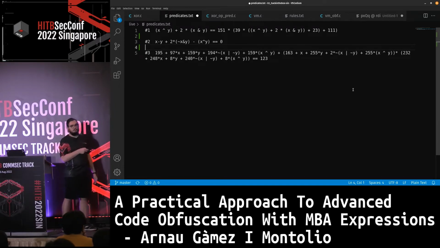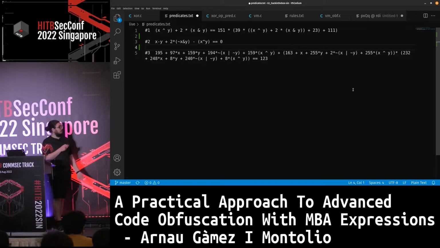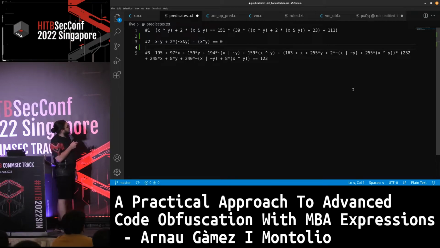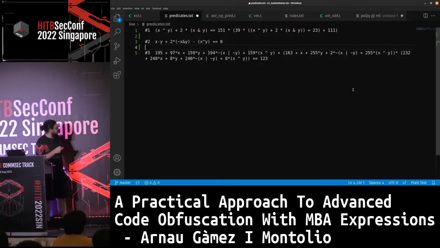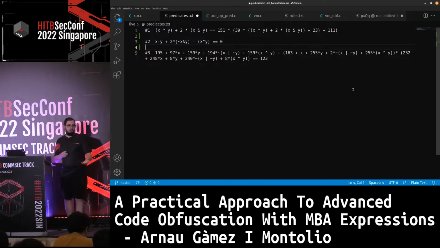So if we make a branching comparing these 2 things, we know the outcome. It's not trivial at all, but we know the outcome of any conditional statement involving these 2 expressions, because they are equivalent. Okay. Same thing happens here. This is a non-trivial equal to 0 MBA expression. So if we do any kind of conditional statement using this nonlinear MBA expression, we know a priori what will be the outcome, because it's equal to 0.